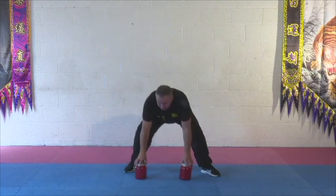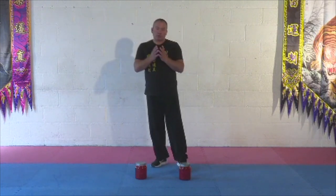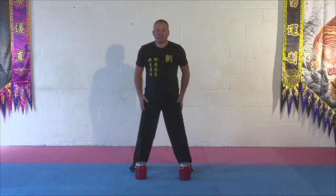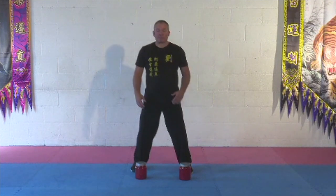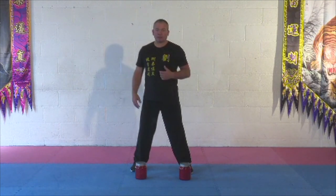So you would do the circle forward, creeping forward, lifting, lifting to the side. So it's building the sequence. It's up to you how you choose to train it. The stance work will help develop your legs. However, to start with, just do it in a neutral stance, feet apart, body upright. And you can bring in the horse stance or the bow stance as well. And there are other stances that you can do as well, but we're not going to look at that now.